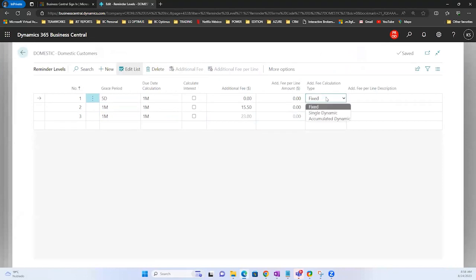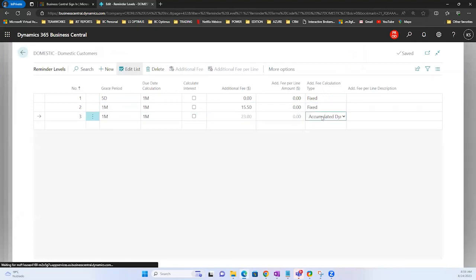When your customers are not paying, we can send a charge, which could be fixed, like this additional fee, only 15. After 1 month, if you haven't yet paid, I'm going to charge this, okay? This is optional, right? Or this could be single dynamic, which is a simple interest. If you are not financial, but if we understand interest, simple interest and accumulated interest will be compound interest.